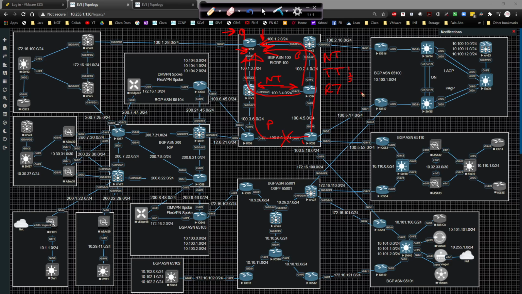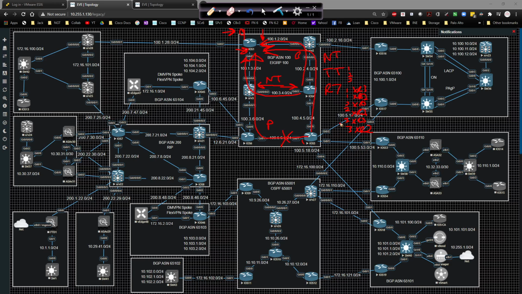So I would install routes 1, 2, and 3 twice, via XR3 and XR2, right? Because I have multiple ways of getting to the same destination.